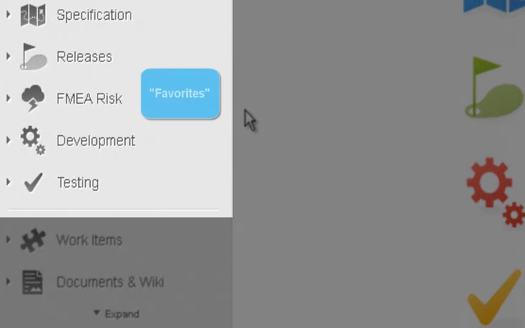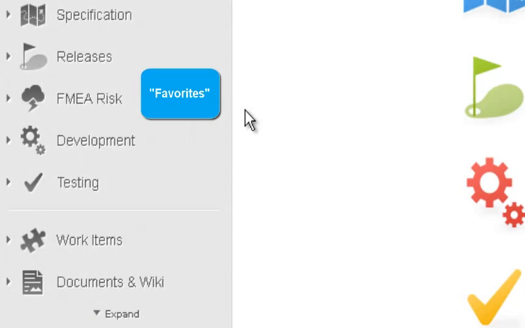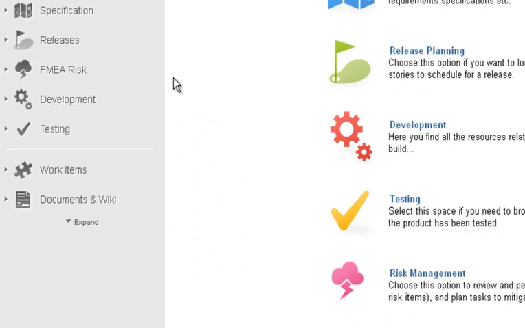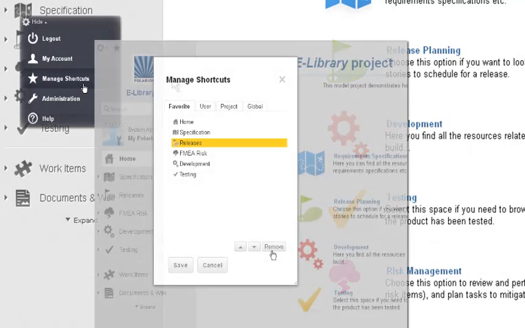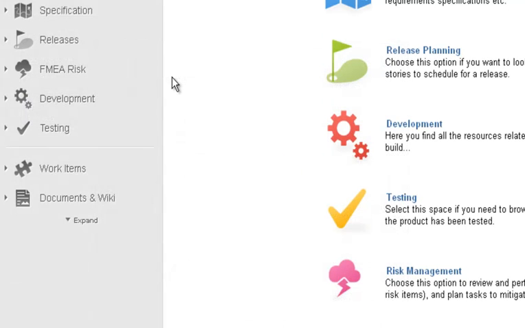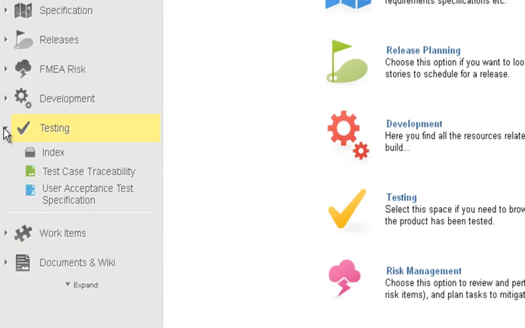This first topic section is called Favorite Shortcuts or just Favorites. These are shortcuts into the content of your project. The default links are from the project template and you don't have to keep them. Remember, Manage Shortcuts in the Tools view? Use that to get rid of any favorites you no longer need or want. Adding new favorites is quick and easy. Navigate to whatever it is you want a shortcut to. Let's say I want this traceability report.